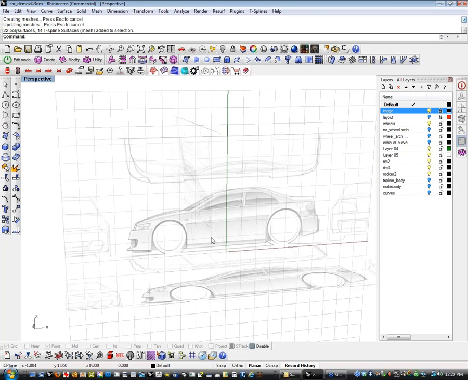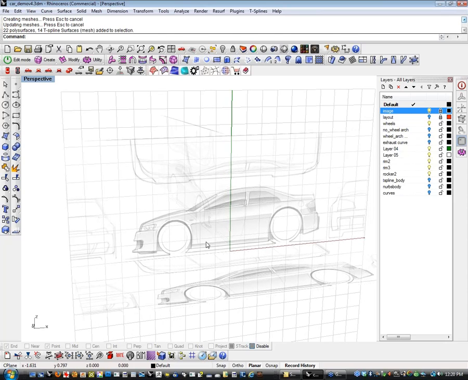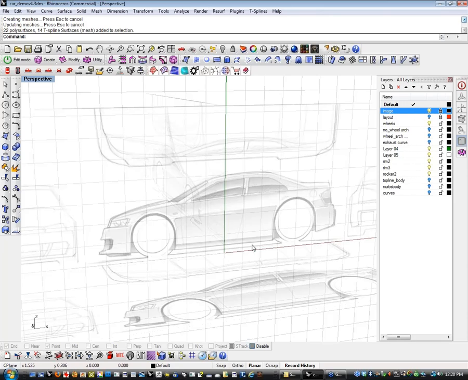Whereas with T-Splines, I end up looking at stuff after I've done modeling it and think, that looked better than it started with, because it was so flexible and so easy to go in and explore forms that I actually end up with better models than I started with at the beginning of the design process. Does that make sense? It's basically allowed me to find stuff that I wouldn't necessarily have found in a 2D exploration and end up with a better result than I was originally intending.